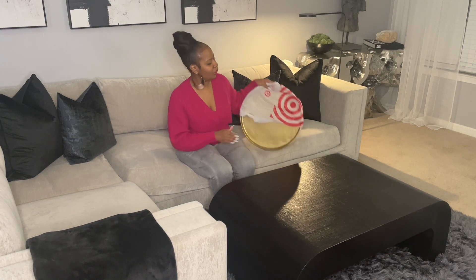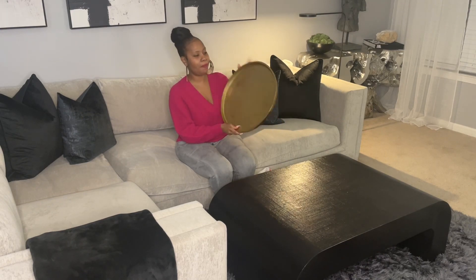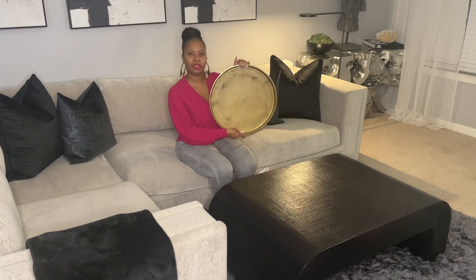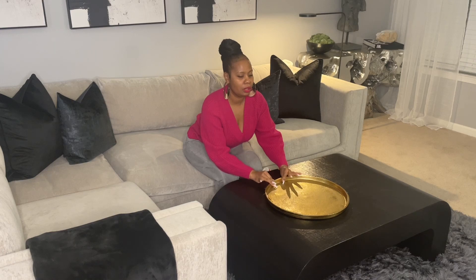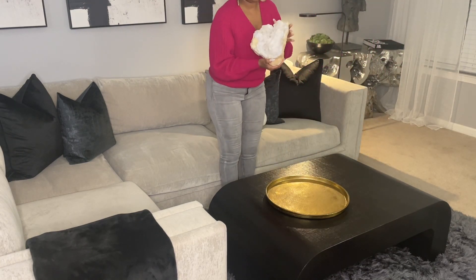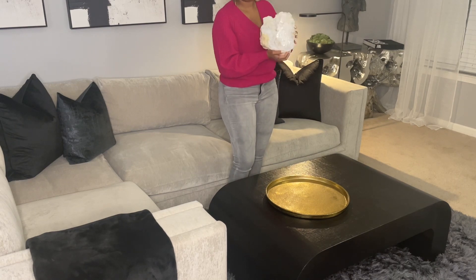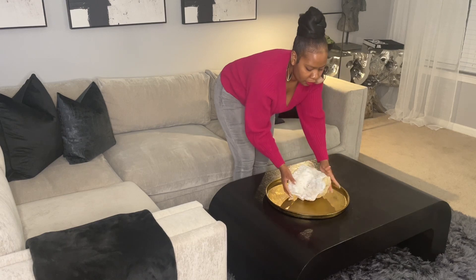I'm going to show you how I'm going to style it in the meantime. If you recall, I had a video where I recently did a Target haul, and I showed you this particular tray. I told you I was going to do something with it. So I'm going to actually show you what I'm going to do with this tray. It's almost like a dupe to the trays they have at Restoration Hardware and a lot of the other high-end stores. I'm going to show you how to achieve a real simple look without doing too much — just with a Target tray.